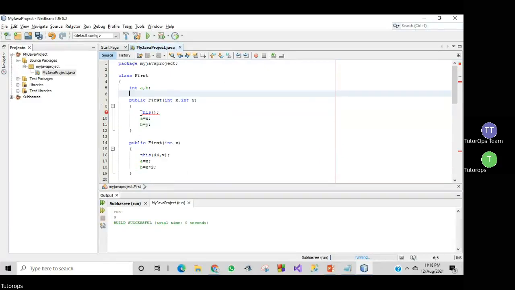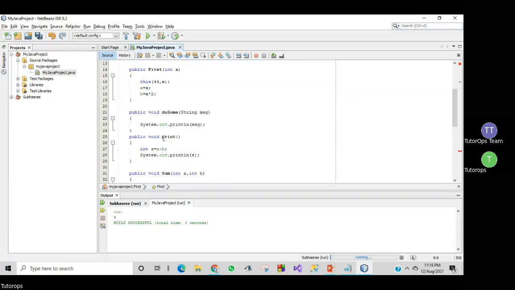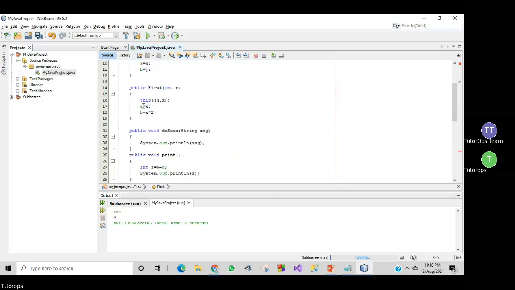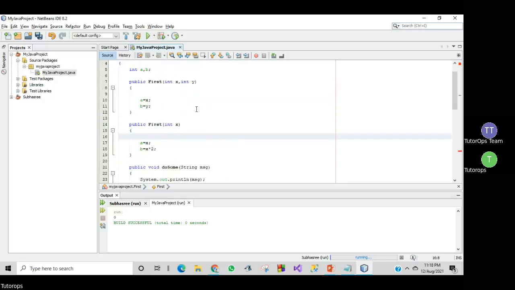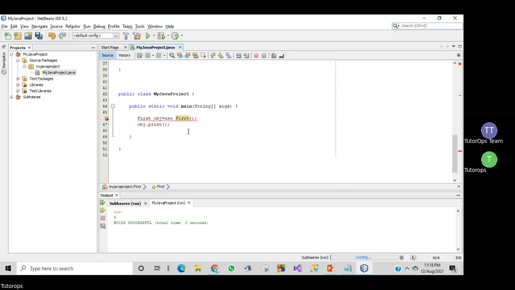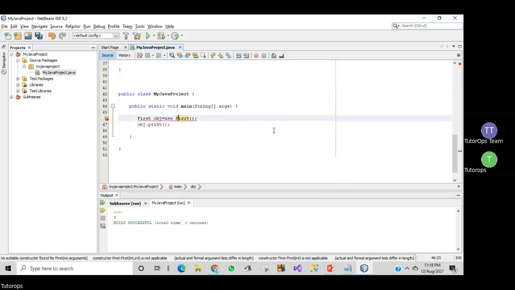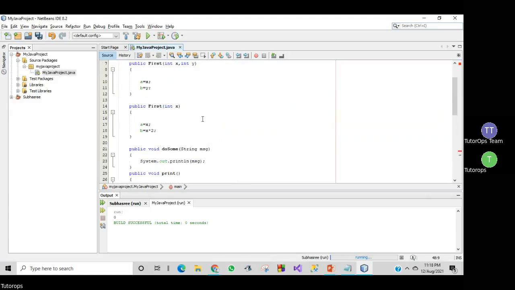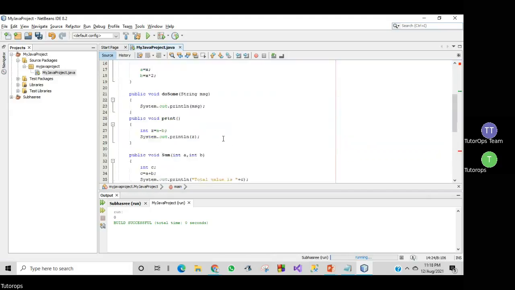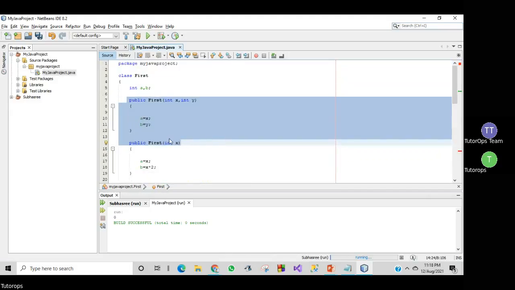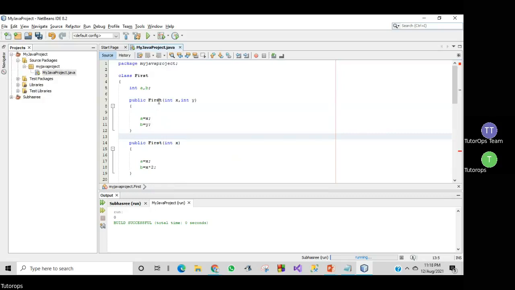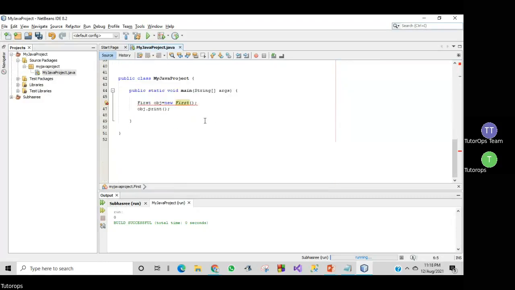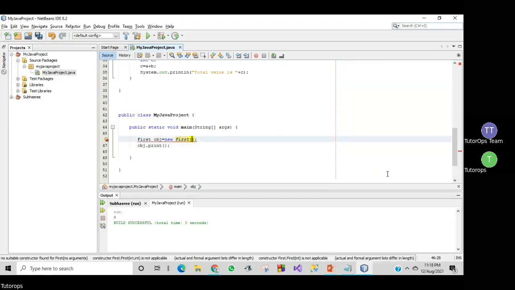So I am removing that this keyword also here, and this also. Here you are getting one error. Why is this throwing an error? If you do not write any constructor, then you will not get any error. But whenever you write a constructor with some parameter, without writing a no-argument constructor, that time you are getting an error in this case.